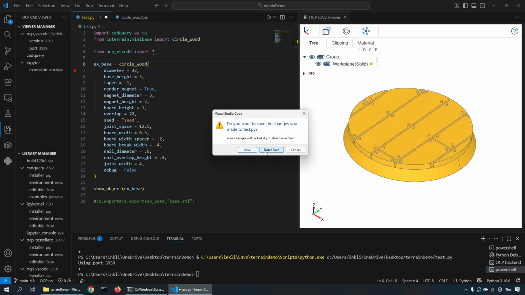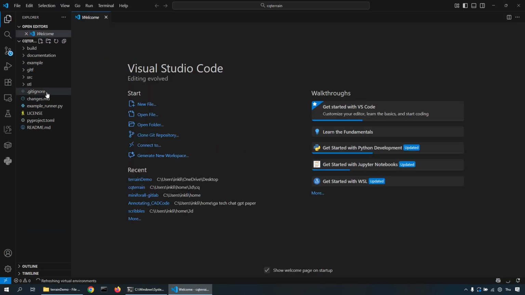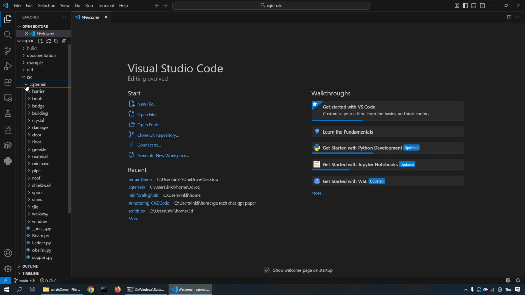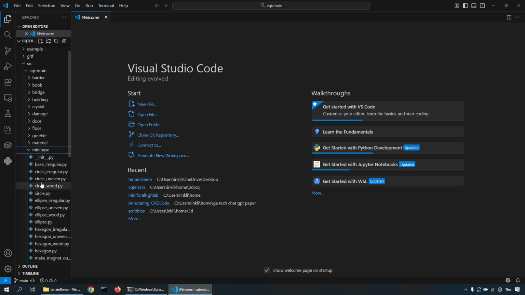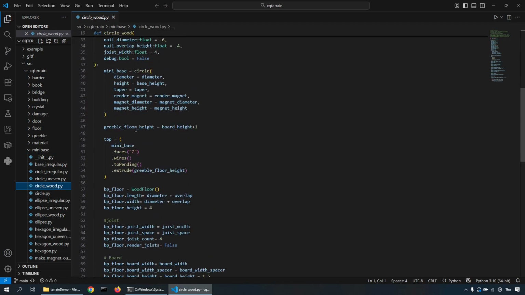We'll open this one. Sure, I guess. All right. So if I'm here, I'll go to my source code, terrain, mini base, and say circle wood. Sure, why not? So this does stuff, right?